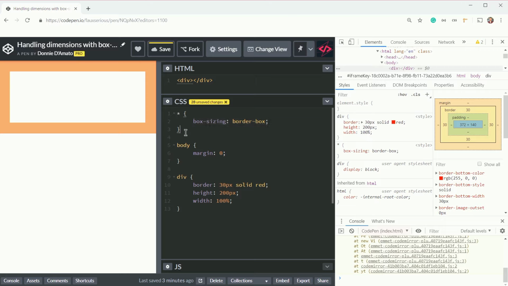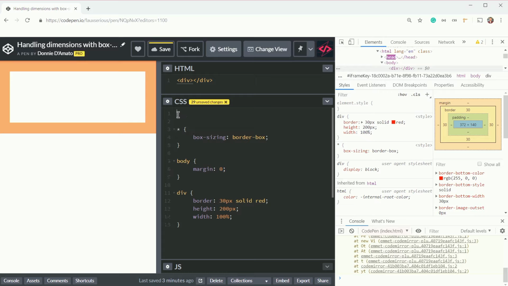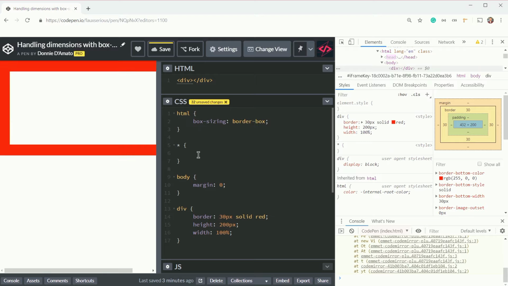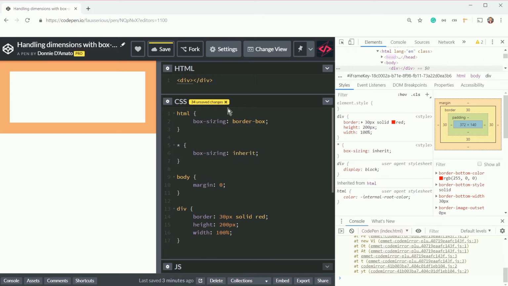Another way you might see this being applied is if we do html or root up here, and they'll apply the box-sizing there. And then we say box-sizing: inherit. Now you might want to know what the difference between these is. I'm actually not sure exactly why folks have started doing this.